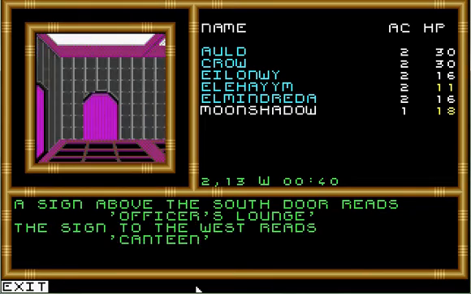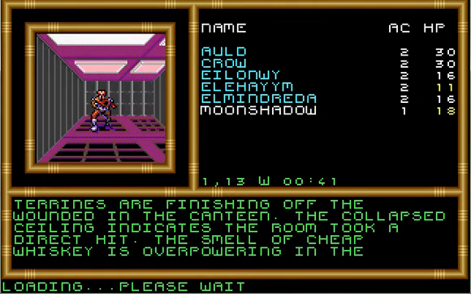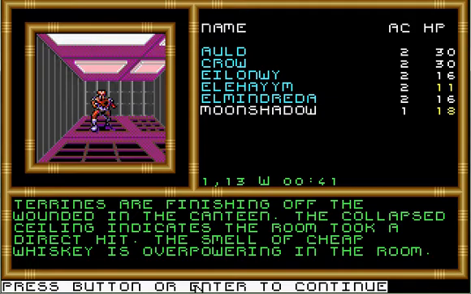Sign above the south door reads Officers Lounge, and sign to the west reads Canteen. Let's go in the canteen. Terrines are finishing off the wounded in the canteen. Oh crap! The collapsed ceiling indicates the room took a direct hit. The smell of cheap whiskey is overpowering in the room.